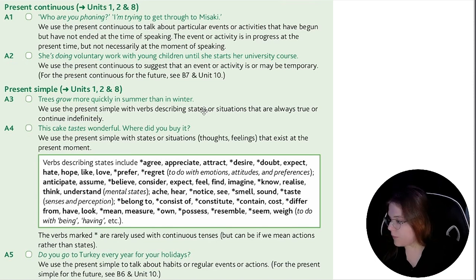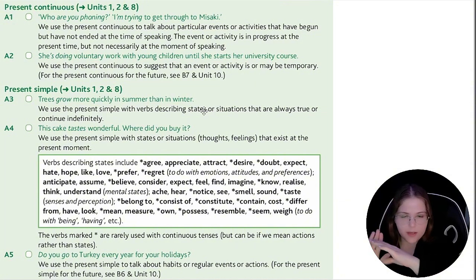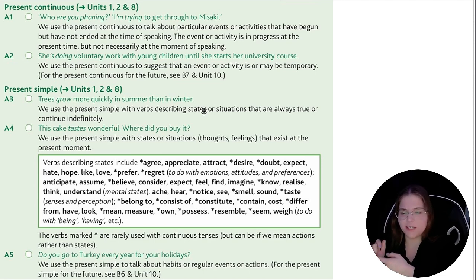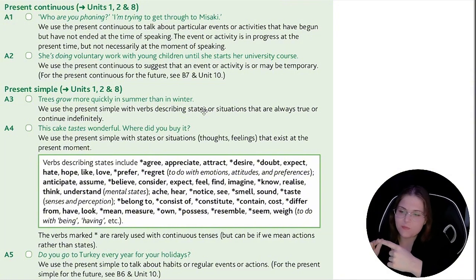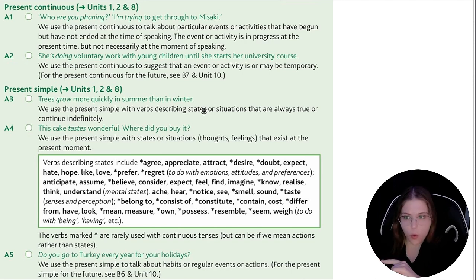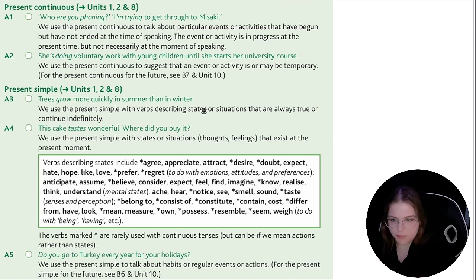Also, if I talk about something which is like in the fact file of the person, for example, he is handsome, he is rich, he works as a teacher. He works as a teacher and he is rich. Maybe, why not? And also the fact about him that he goes to the gym every week. Here we can see that this action is regular, and moreover, this is just a fact about him.